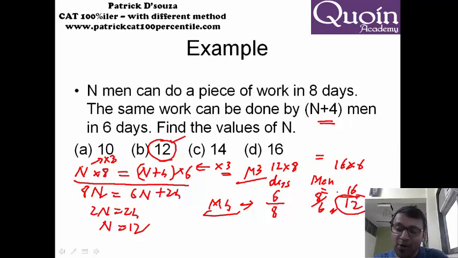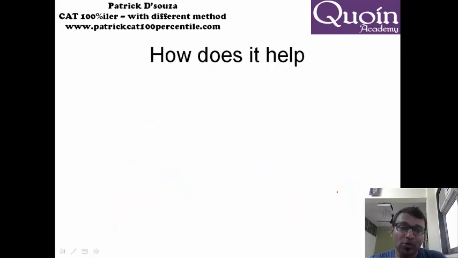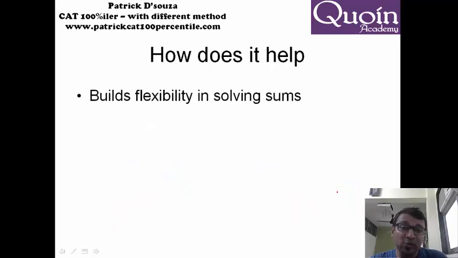So I have solved this particular sum in 4 different methods. And that's how you need to solve. So how does it help? It gives me flexibility. So when in the exam I get a sum, if one method doesn't work, I can try the second method. If the second doesn't work, I can try the third method. It is not necessary that all sums can be solved by only a single method. So it helps me to get the answer for different kinds of sums in the examination.